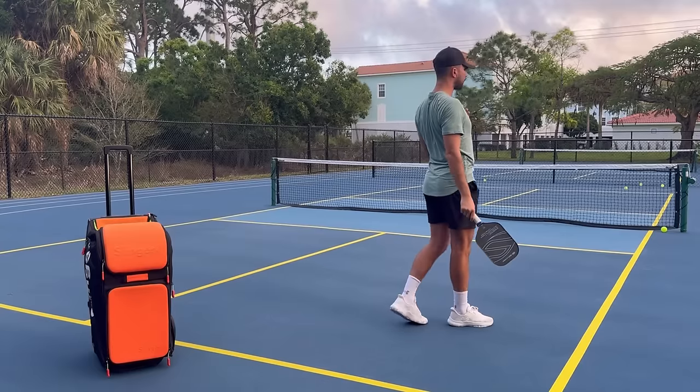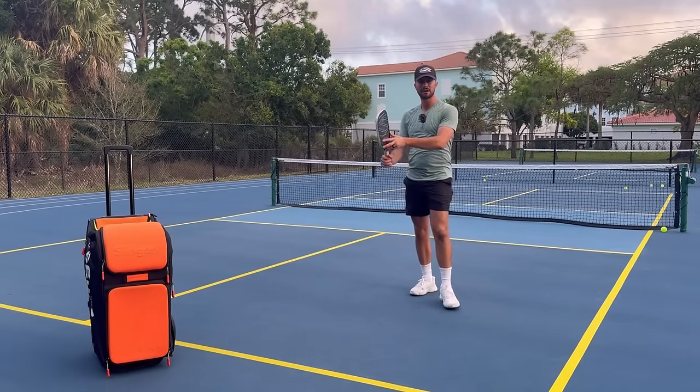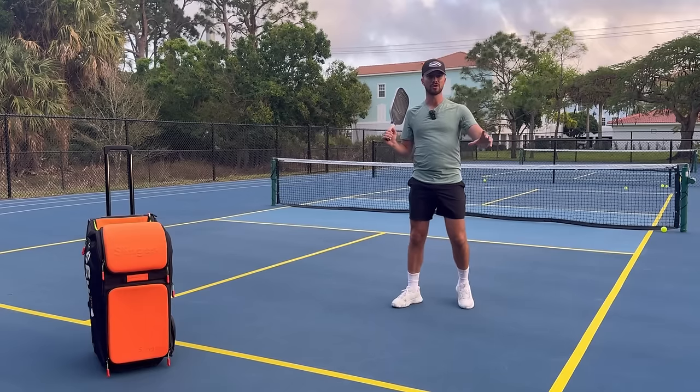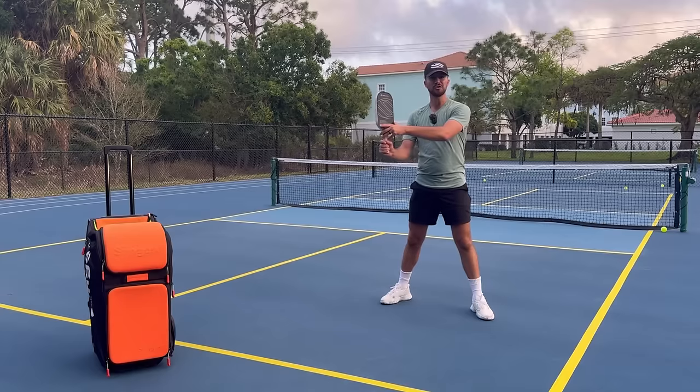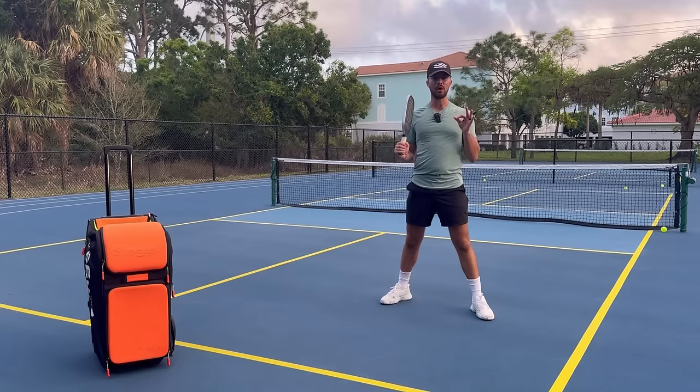A great drill to do for proper contact is when I take the paddle back and I drop the ball out in front, I'm dropping the ball out in front with my arm fully extended. Once again, after you take the paddle back, you wanna make sure that you drop the ball out in front with your arm fully extended.